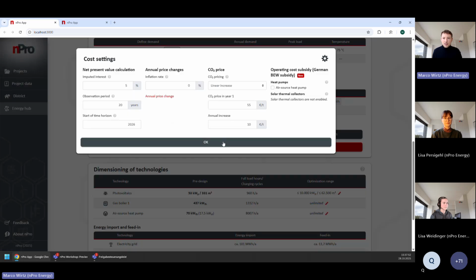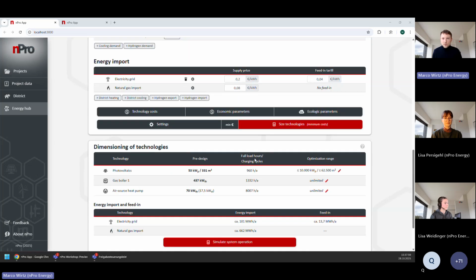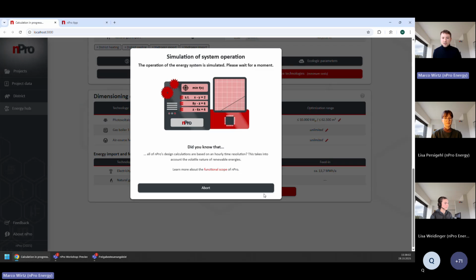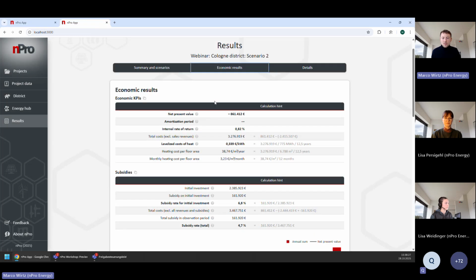All right. With this being said, let me see if I forgot anything. No. We can then go to the last page, and I click here on simulation. And then we will see the economic result page, and there we have also a few more features that we added to the software. Otherwise I can just use a shortcut and go to the last. Maybe I actually go to the second tab here because I prepared it already with a second scenario.